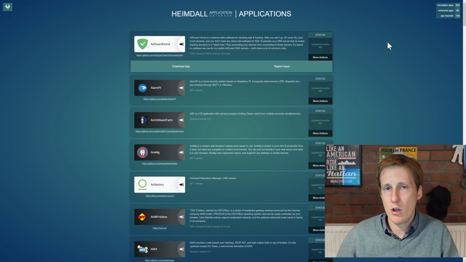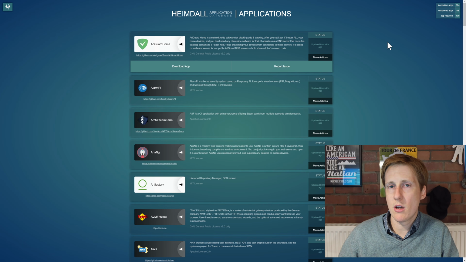And that's pretty much it in terms of how you set up and configure Heimdall. As I said, really simplistic, but that's a conscious design choice, and I quite like that. But if you're looking for something that's highly configurable, then Heimdall is probably not the one for you. So let's go and have a look at Heimdall in action.